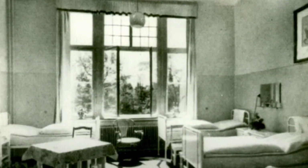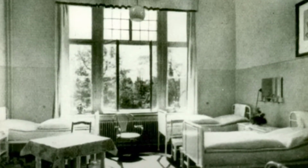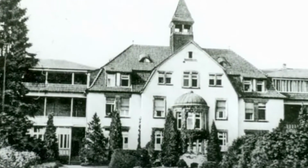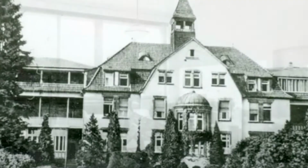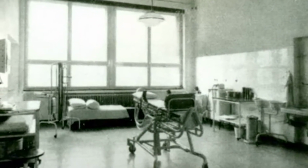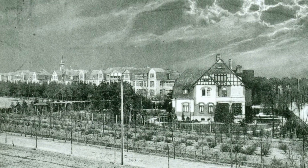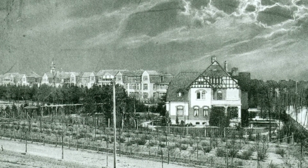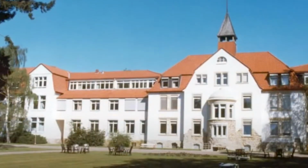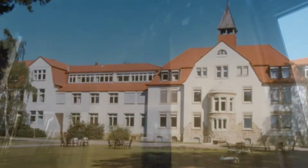This was because parts of the hospital became a hospital of the German SS. This wasn't for long though. After the Germans lost the war, it was used by the British for a couple of years. After this, the use for a tuberculosis hospital was quickly vanishing. So it was converted to a clinic to treat small health problems. This all ended though in 2010. This was the time the hospital closed for good.